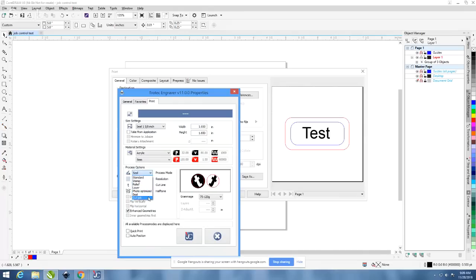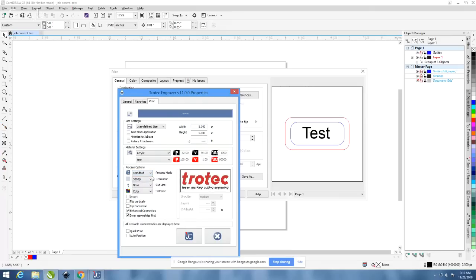The seals are great for legal letters and just to make anything look a little bit more fancy and put that finishing touch on. Next, we have cut job. Cut job is exactly what it sounds like. It'll send over just the cut lines of your job over to the laser. So if you do have some engravings that you don't want the laser to recognize, maybe it'll take a little bit longer to load. If you have a lot of engraving, you could just select cut job and it'll send just the cut lines that you had in that file.